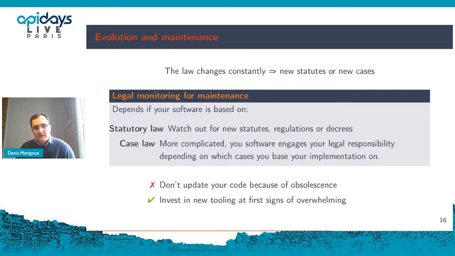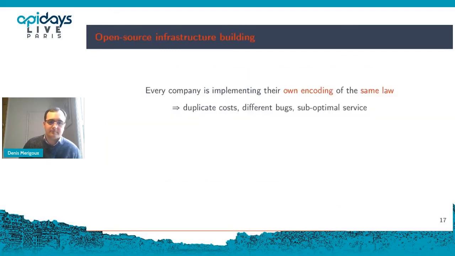But then I would strongly, this is very important, right? Because sometimes if the technology that you use is too old, or if you've accumulated too much technical debt, you just say, okay, we're not going to update that anymore. We don't know how this works, and this is non-compliance. This is actually putting you at legal risk if you do that. And because the law changes constantly, you really have to invest in new tooling and new ways of doing things, which at first can be overwhelming for your current organization, right? Because if you don't do that, and if you let things continue as they are, then you'll have a major crisis looming, because we discover that the code hasn't been updated in 10 years, and we have to backlog 10 years of regulations that we haven't applied.